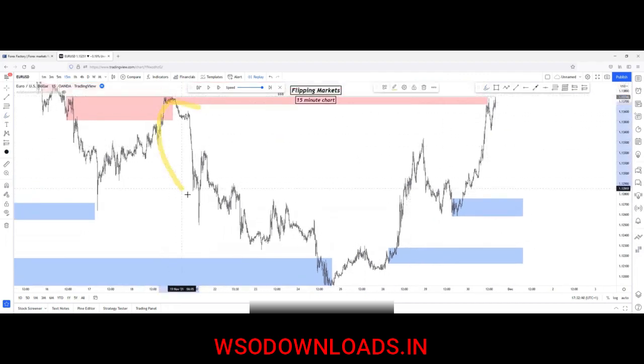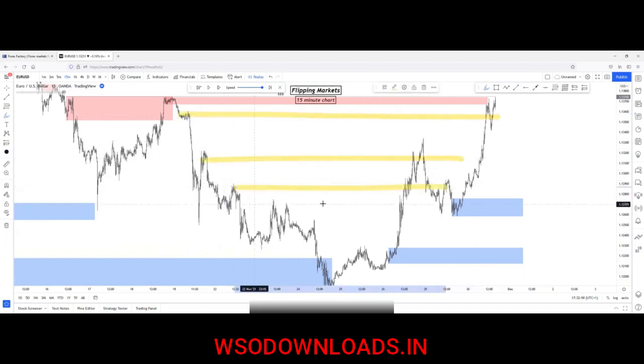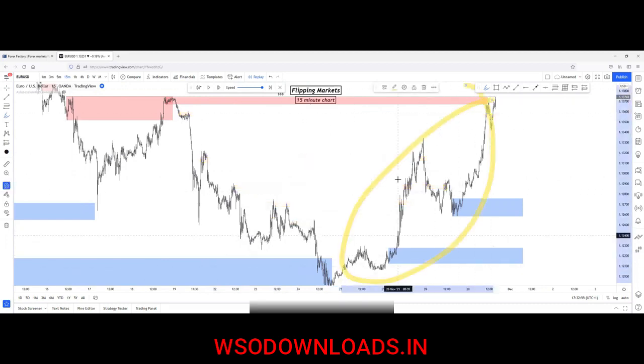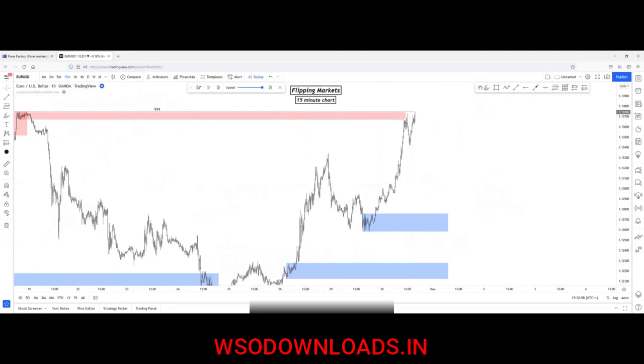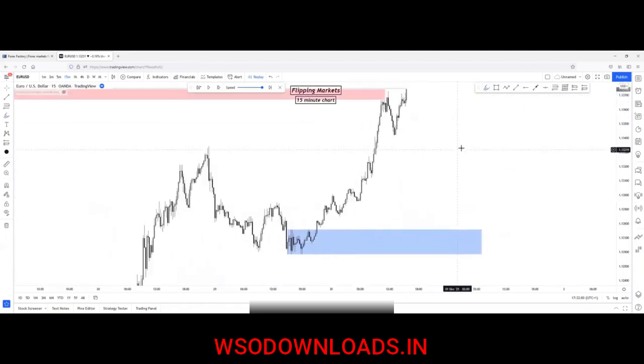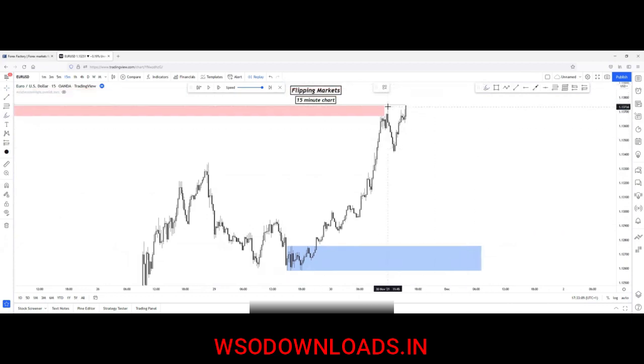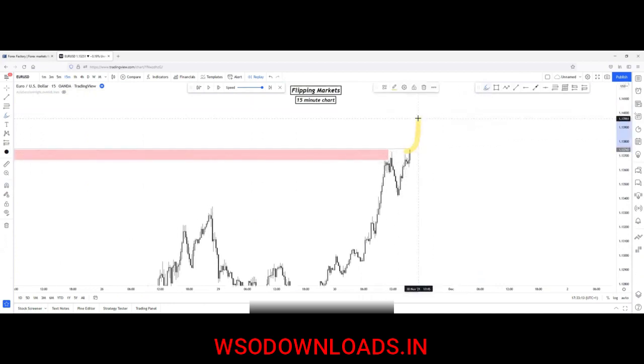As you can see in this region, everything is mitigated. So all of the supply zones inside of this region are mitigated by the following price action, as you can see. So all of the zones in this region are efficient and mitigated. So we will have to focus on this zone. Okay, price is actually in the 4-hour supply zone right now, as you can see. And if I zoom in, you will see that price created the fourth tap here. So we have 4 equal taps. So imagine how much liquidity is sitting just above this line. Price has to sweep that liquidity.